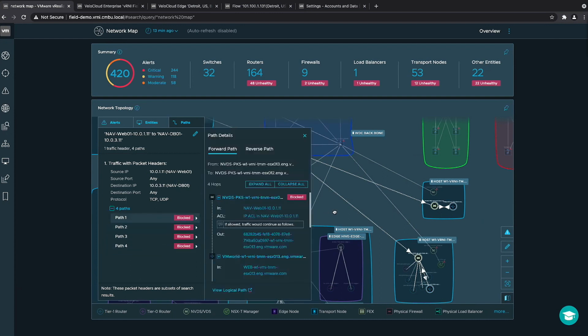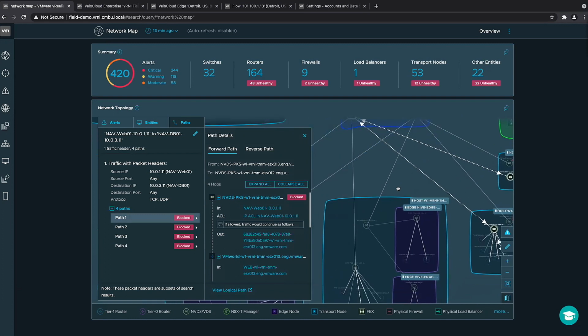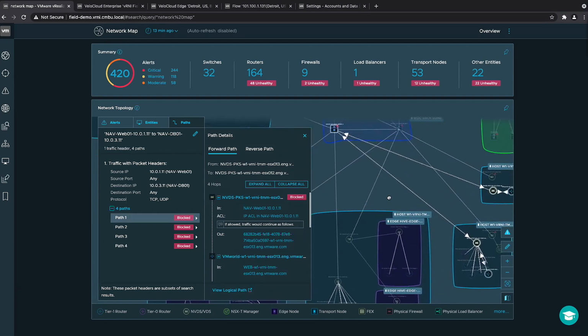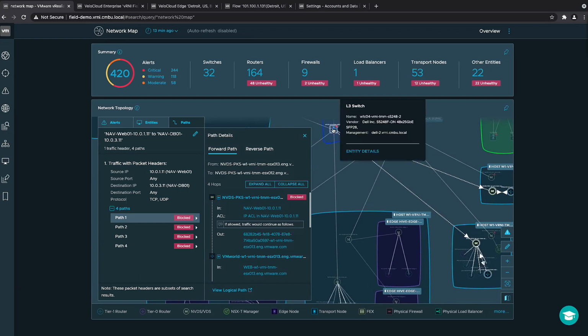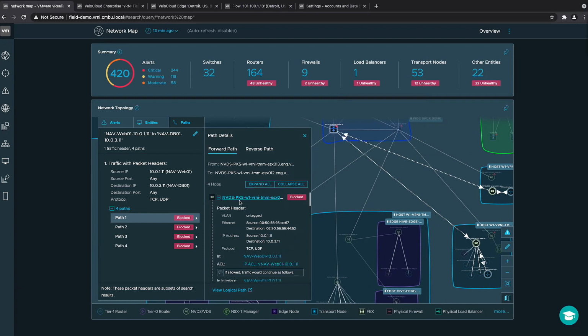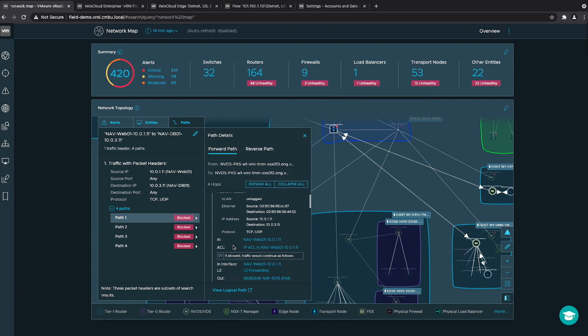And when I click on these and slide this over some, you can actually see the dotted lines on the network map between the 2 ESXi hosts, the NSX components, the underlay routing that it's going through. It's actually doing layer 2 connectivity. But I can see kind of like a traceroute on steroids, where I can see hop by hop where I'm starting from my source, the VM, the IP, the MAC address. Then I can see here that this is being blocked.